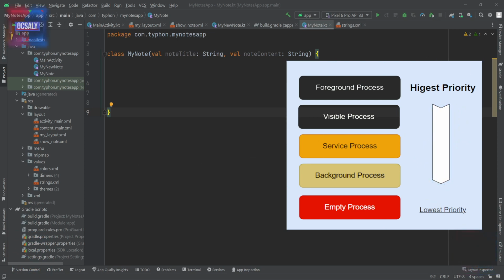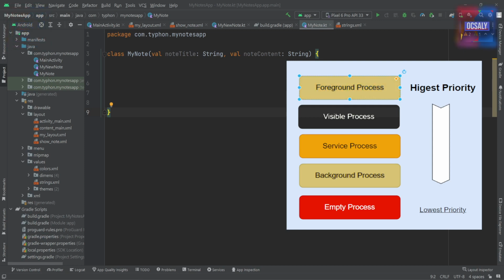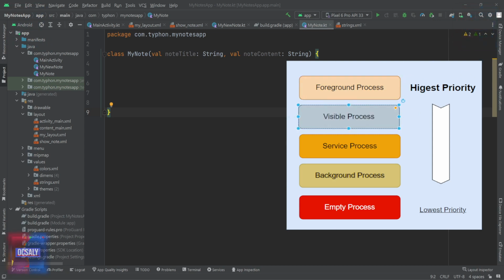I forgot that I use the green screen, so you can't see the green on these processes; instead you are seeing black. That's okay, I think. Firstly, we have the foreground process.